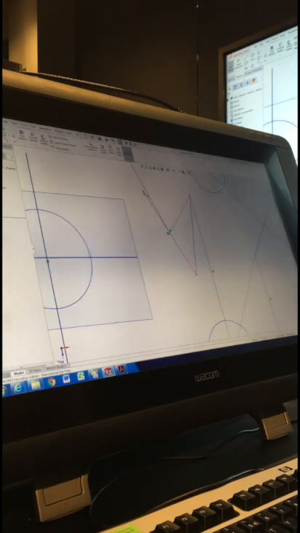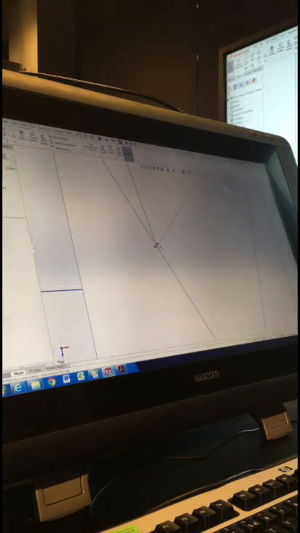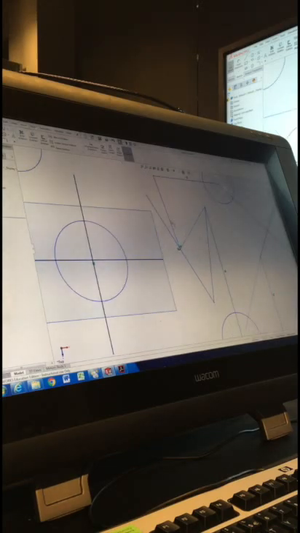Now here's one that's a little bit different. This one is a midpoint relation. What that is, is that these two lines here, which are coincident at the end point, are coincident with the middle point of this line. What that means is if this line changes in length or position, those other lines connected to the midpoint will always stay at the middle point. So if that line gets bigger or smaller, the middle point is obviously getting bigger or smaller as well. Those other lines are joined to that point.